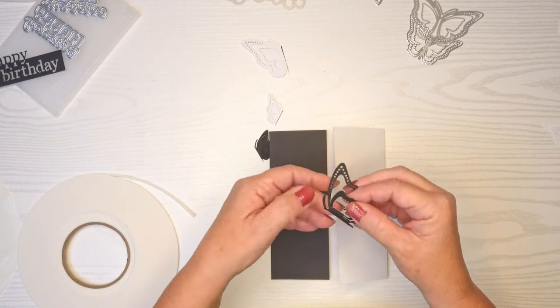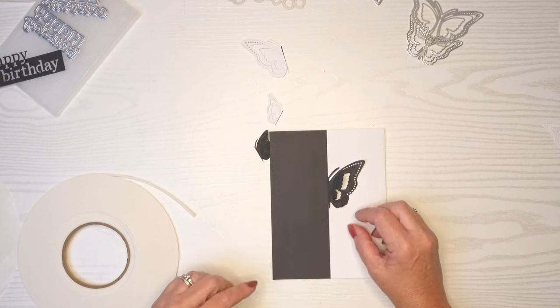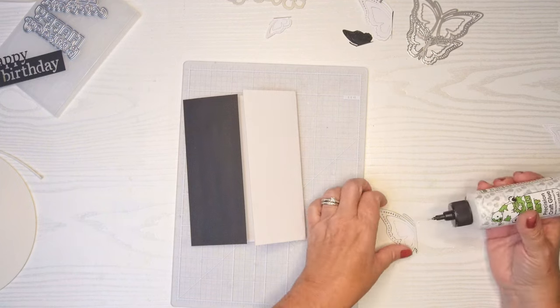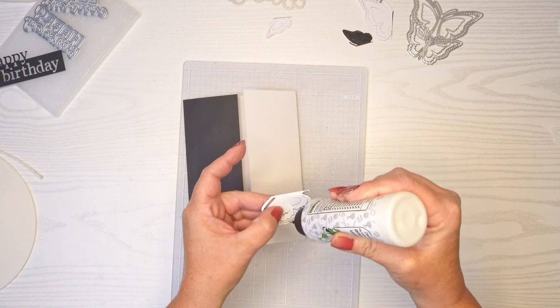I guess I could have flipped the card upside down since there's nothing on the inside yet. But here I'm trying to decide what I'm going to want to do with these butterflies. And aren't they pretty how they're like three pieces, but when they cut out of the die, it's all one piece, which is nice. So you aren't trying to push out a whole bunch of different pieces, and they're all attached at the center.